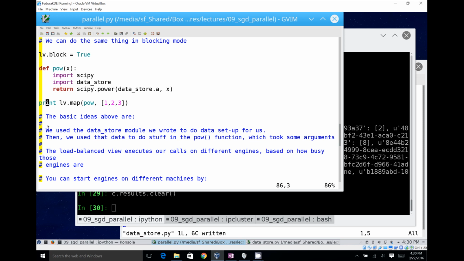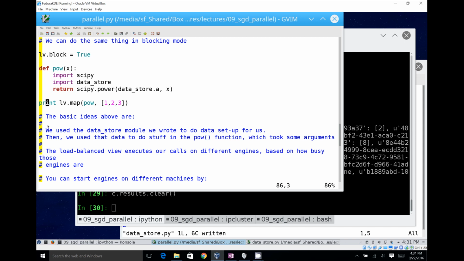So a really important concept is this concept of the Datastore module. The reason that's useful is you can have the engines maintain different memories in them. In particular, one thing that you're going to have to do in your homework assignment is each one of the engines is going to have about 1/4 of the database of examples. So we have 50,000 examples of handwritten digits. 1/4 of that should go on engine 0, 1/4 of that should go on engine 1, 1/4 of that on engine 2, and 1/4 of that on engine 3. Okay?